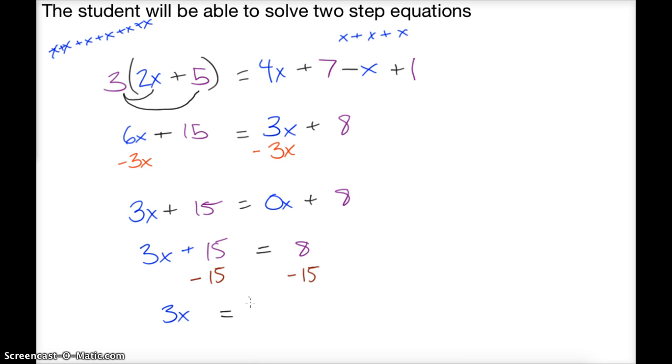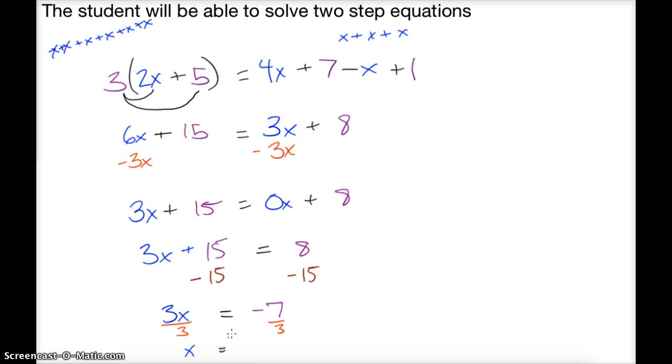So 3x is equal to -7. Now, if I need to get x by itself, this is 3 times x. So the way that I'm going to get it by itself is to do the opposite of multiplying by 3. I'm going to divide by 3. Divide by 3. And 3x divided by 3, 3 divided by 3 is 1. So that's just going to give me 1x. I'm just going to write x instead of 1x. 1x is equal to, oops.